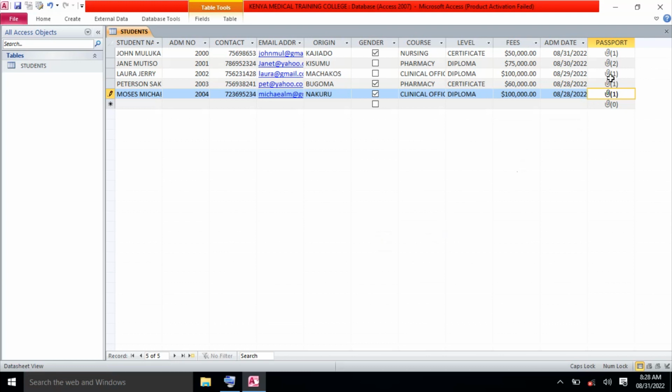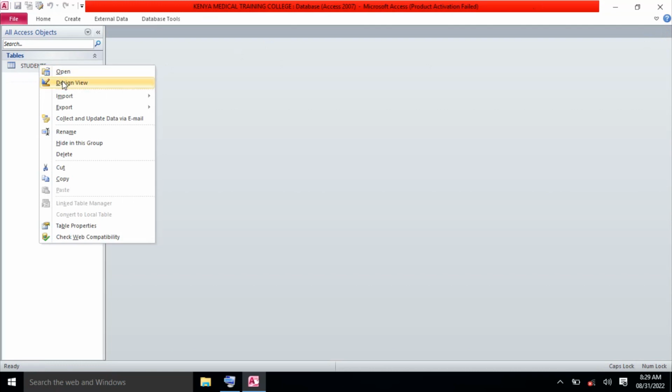Now, what is important to notice at this point is this: if you're going to have a field that requires an attachment, you cannot add it while designing. Let me open this one in the design view. Right click, design view.